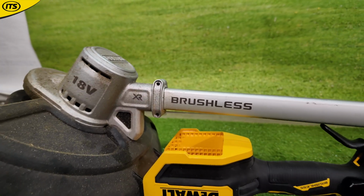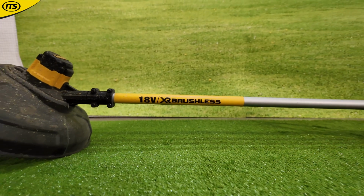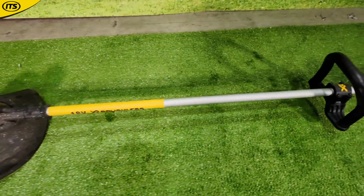These are both very efficient, very powerful. If you are looking for a line trimmer, then Dewalt have you covered with two fantastic models.